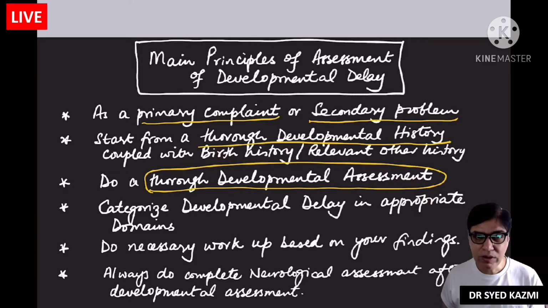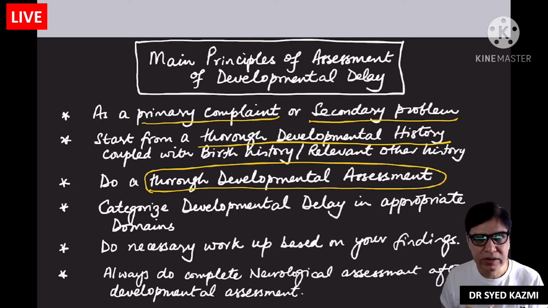And do not forget that whenever you have done a developmental assessment, always do an anthropometric assessment of the child. So do a height and weight and plot it on the centile chart, do the occipitofrontal circumference, and don't forget to do a thorough neurological examination, because only when you combine your developmental assessment with neurological assessment and anthropometric assessment would you be able to narrow down your differentials, because the differentials can be very broad. So you have to narrow it down, otherwise, sky's the limit. So in order to narrow down your differentials, you need to do a thorough developmental assessment, a thorough neurological assessment, and an anthropometric assessment. That would include height, weight, and head circumference.